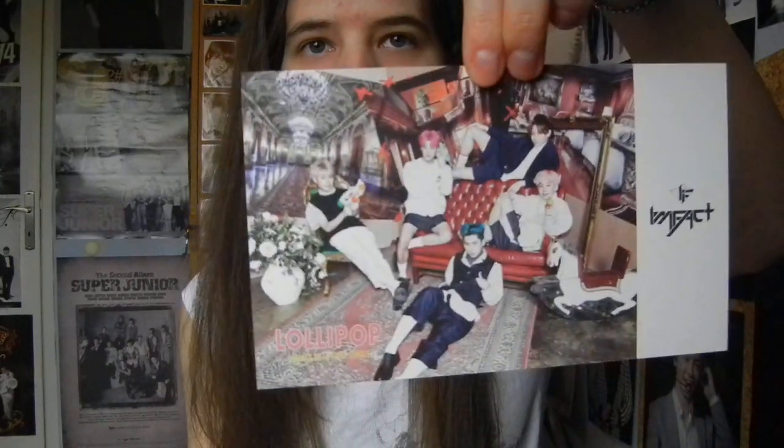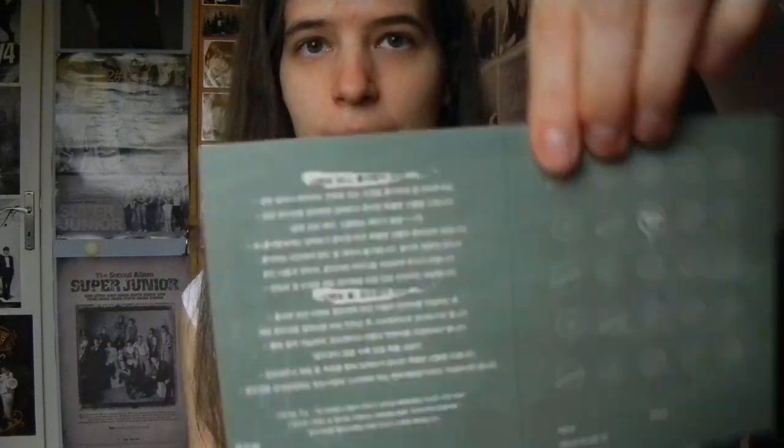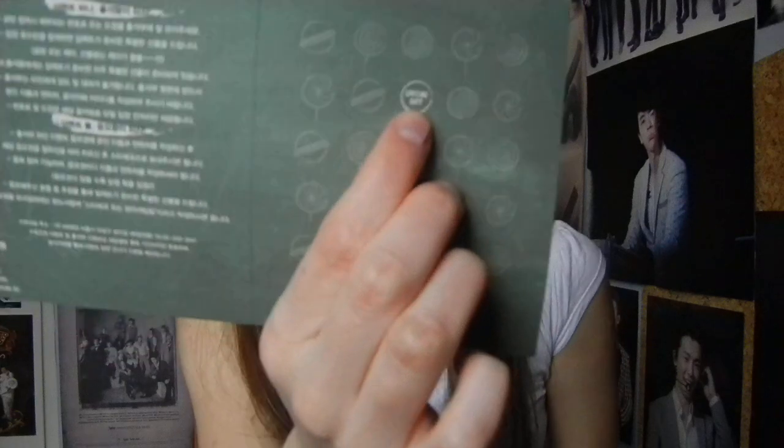And then I can't see the card yet. The front has this picture, but the back has four stickers or stamps, marks for music shows that you could attend if you live in Korea, and you get a special gift after 8 ones. And I can't. Official fan cafe ID and all that is needed.